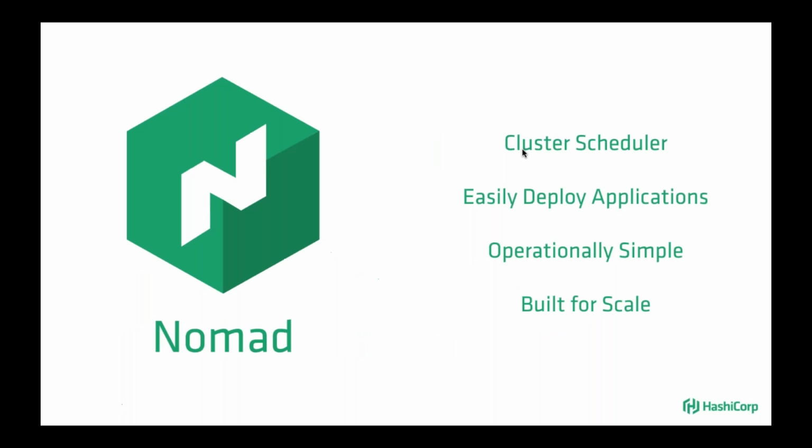And so that brings us to Nomad. When we talk about Nomad, it is very much a cluster scheduler. Its job is to map different types of applications onto a fleet of servers. And when we think about the personas, who's actually using this system, we really care about our developers in terms of how can they easily deploy their applications and make this as seamless as possible. But we also care about the people who have to manage this cluster. So how do we make it operationally simple, make sure it scales so that our operators can run this easily?